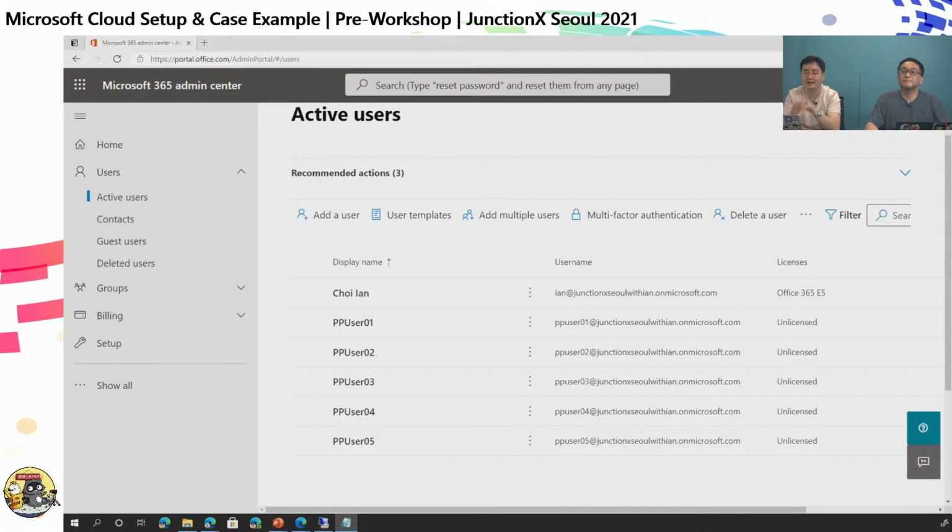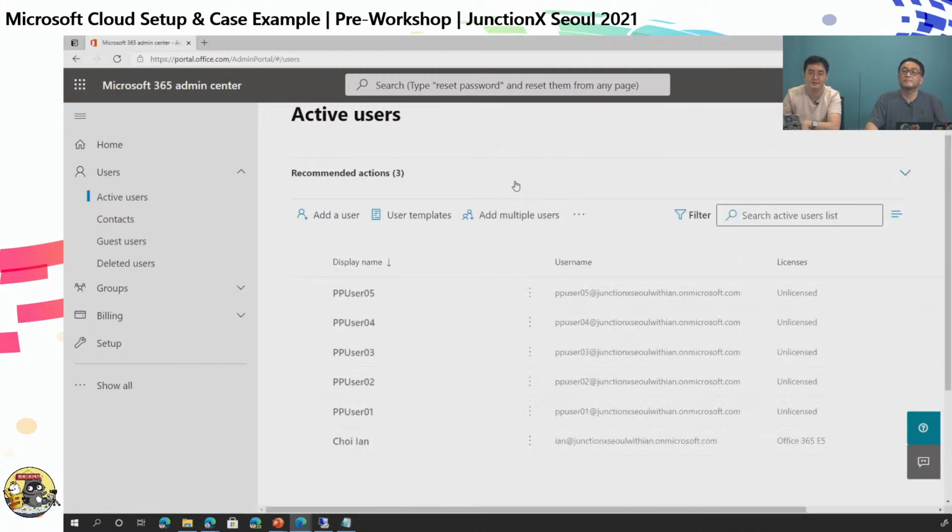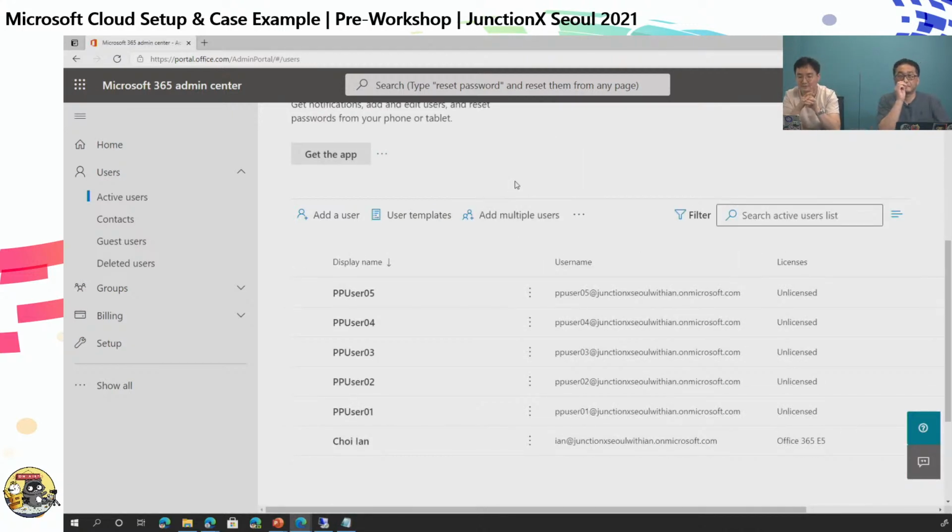Then first of all, you need to double check the tenant name variable also. So the tenant name variable is this part, JunctionX Seoul with EM. And also, from Justin's script, he uses a dollar sign as one of the characters for the password. So Justin escaped it with the tilde character.